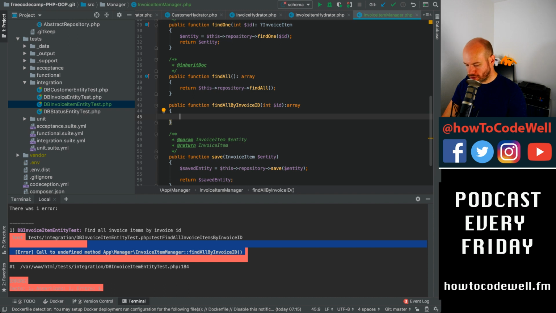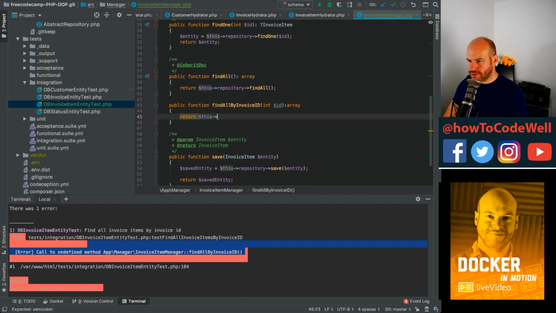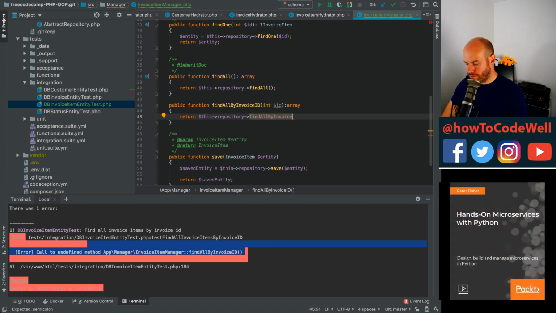And this will also return this repository, find all by invoice ID, passing in the ID that we've got, like so.